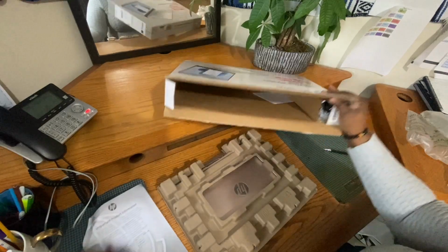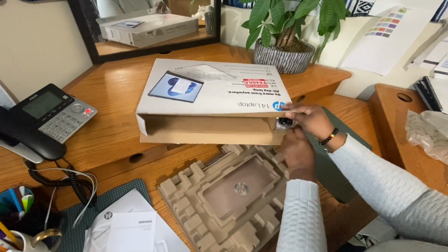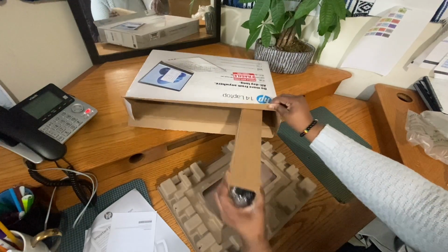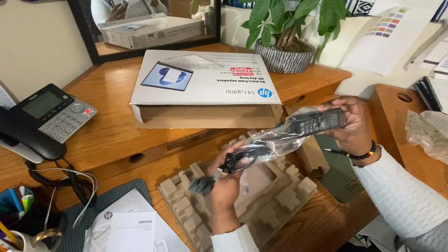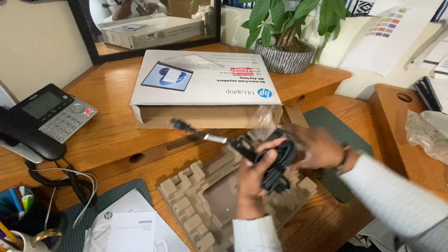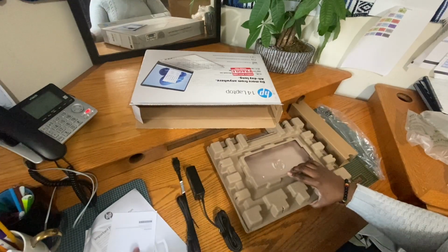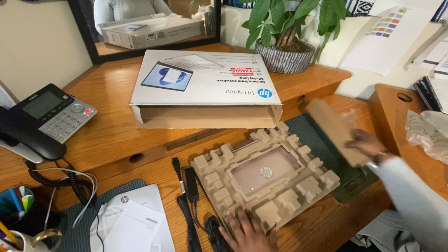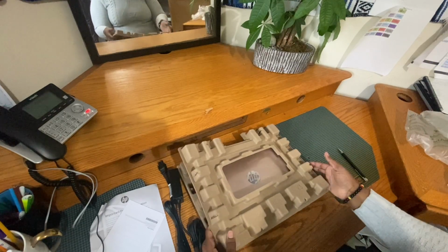Obviously, you get your instructions, warranty information, and how-tos. And those always come in handy because this could be somebody's first ever computer. It comes with the charger block as well as the connector to the laptop. So if you're not familiar with having a laptop, just know your charger is always going to come in two pieces, okay? If you can, don't lose one because it's going to be a hassle trying to find the other end and making sure it fits. No one ever really wants to have to do that, but it's just good to know.